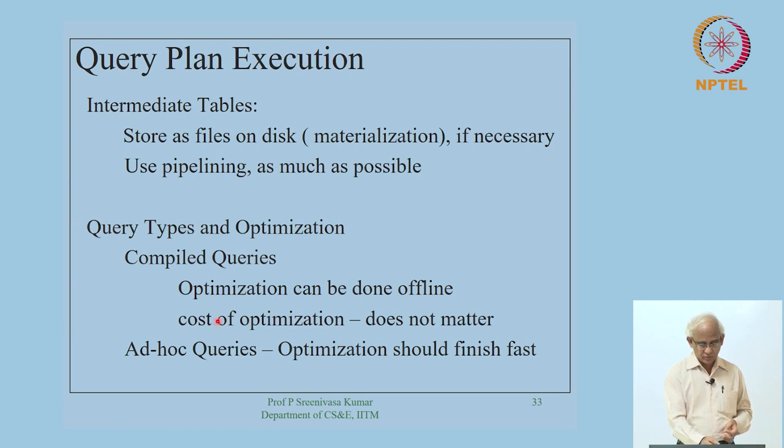Whereas for compiled queries, since you are doing them offline, the optimization can be done offline. The cost of optimization itself may not matter much. Since these compiled queries are going to be executed some hundreds of times, you are better off spending some time figuring out how best to evaluate that query. Okay.